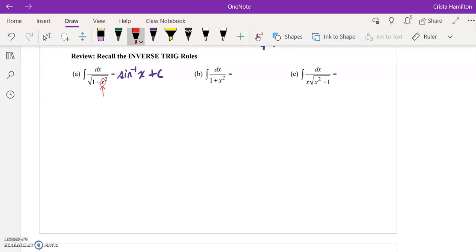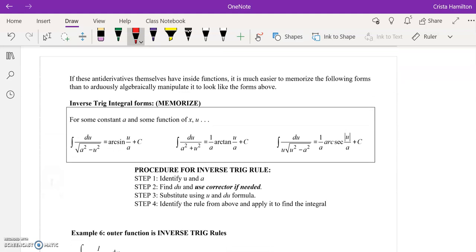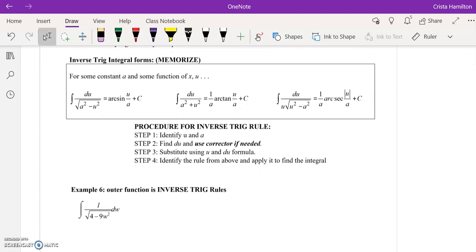Now, of course, that's going to be way more complicated if there is a u substitution here. If there is actually an inside function like 2x or 4x squared or something like that, that becomes a more complicated problem. Now, I'll tell you that what we've learned is that really we're just going to memorize a different form of this. Instead of going through the whole u substitution for a lot of these, we're simply going to memorize a special form of antiderivatives that end up being inverse sine. Notice that right here, whatever your inside function is what's going to go there. Then we have a constant over here, and that constant is going to go there.